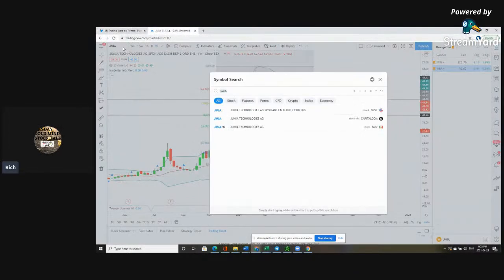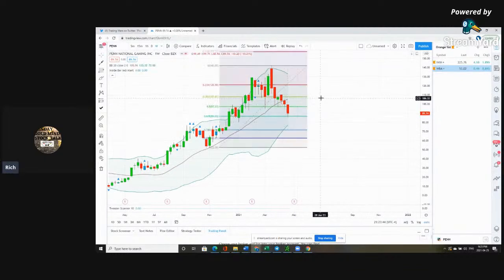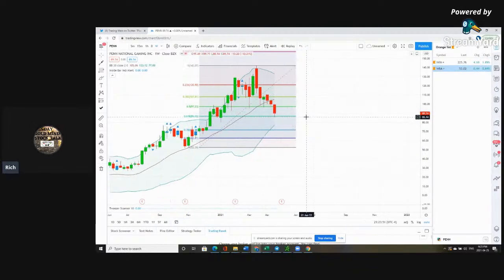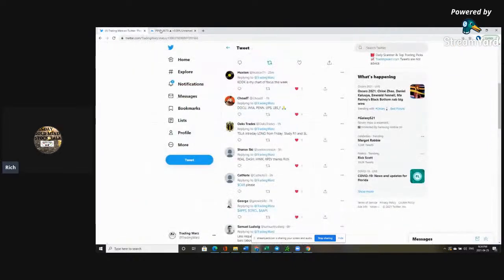Pen. Yep. So Pen touched the 618 perfectly, right? And it's bouncing and it's holding. So there are some robots, there's some algorithms here. If we can turn the corner and break above 98.77 right here, this will be a very good setup to continue long. And we've had 1, 2, 3 red weeks. So it's possible we can definitely have a green week. However, if we start breaking below 86.40, we could see the 786 be the next level of support. So be careful there. Okay.